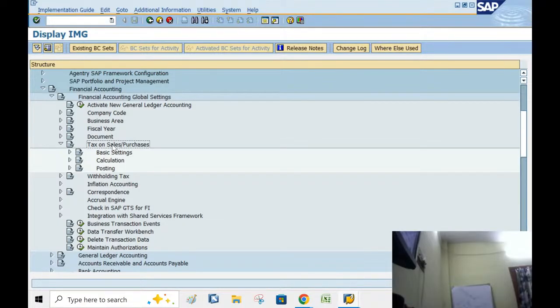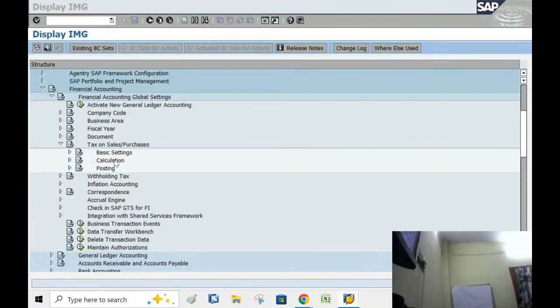In that, again, it is divided into three subfolders. In part A, part 1 is going to be basic setting. Part 2 is going to be calculation.